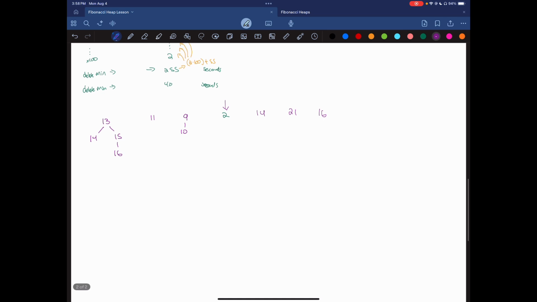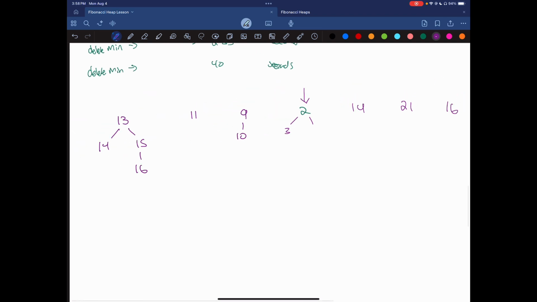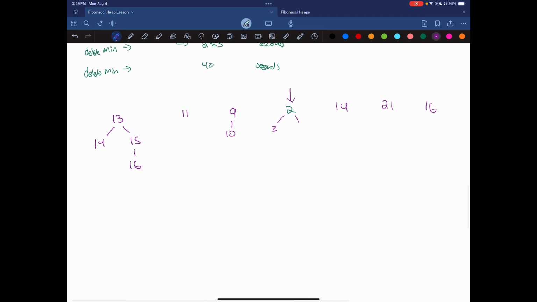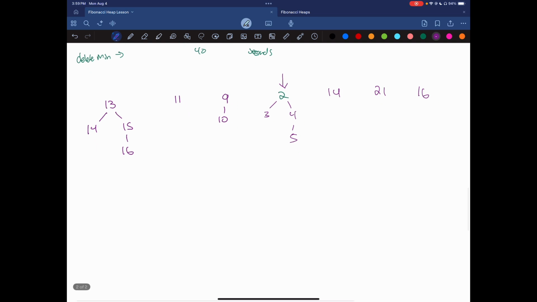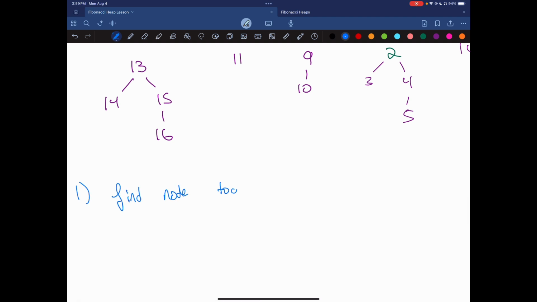I'm also going to add some children right here to make it easier to visualize what's going on. So now this tree is of order 2. So for the first step, we find the node to delete, and we're going to break up the children.